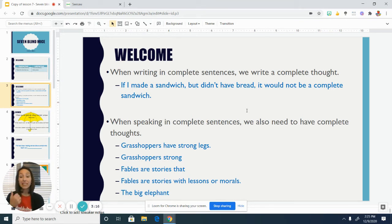Do you remember what makes a complete sentence complete? If you were thinking it has a subject — that's who or what the sentence is about — you're right. Complete sentences also have a verb that tells us what the subject is doing. Complete sentences start with a capital letter and end with some sort of punctuation, and they tell a complete thought with all the parts there and nothing missing.